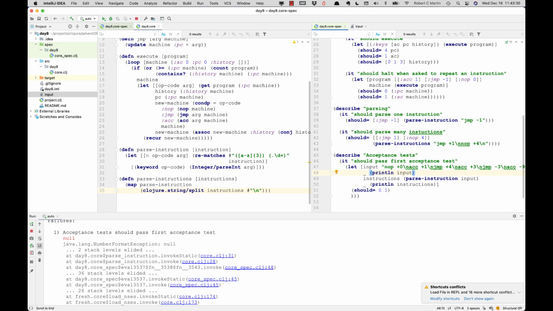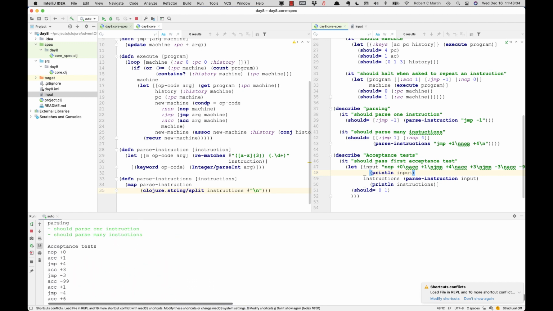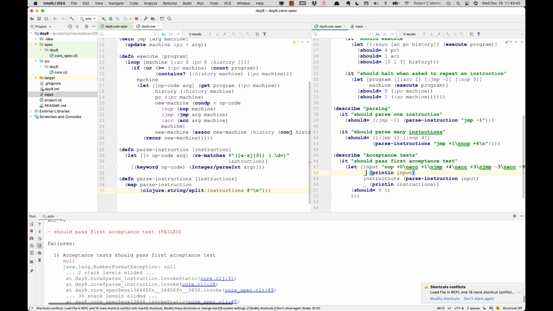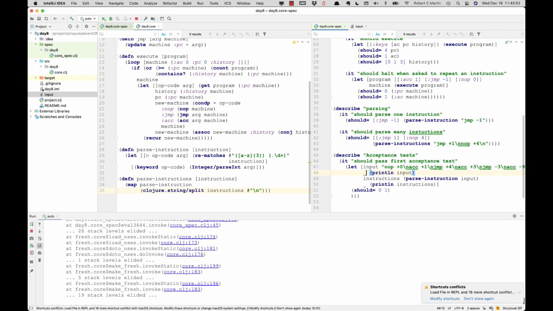So, all right, now let's see what happens. Yes, okay. So that part did work. So the number format exception is occurring somewhere else.